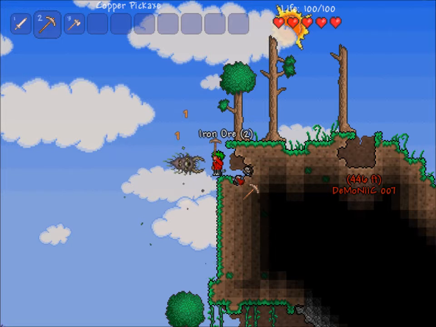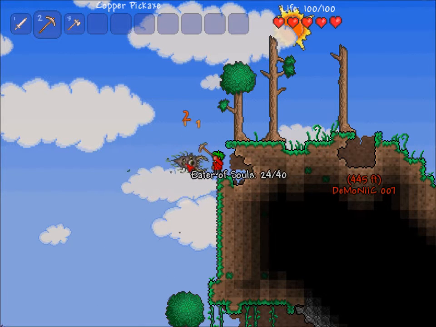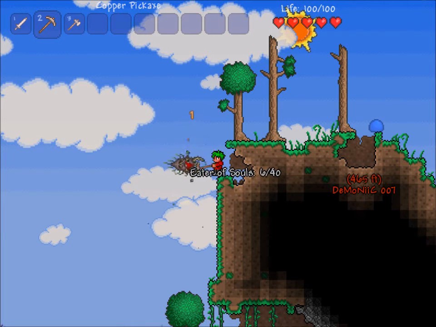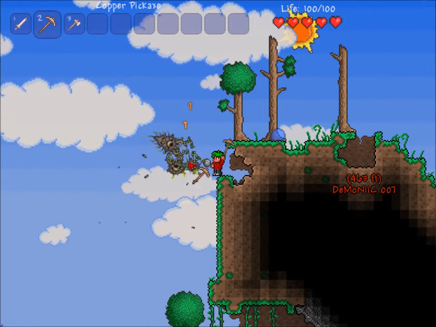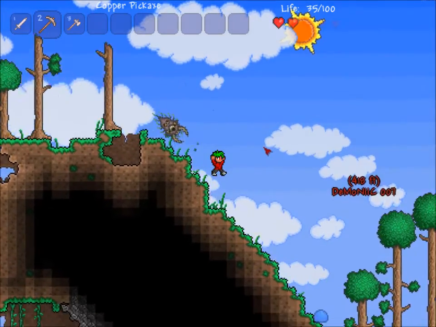Well, what the crap? Seriously? Okay, here I am mining some iron, and all of a sudden, an eater of souls comes up and starts attacking. So, I know where corruption is. And it's right past our first cave. Get out of here, get out of here. Oh crap, oh god, go away, go away.